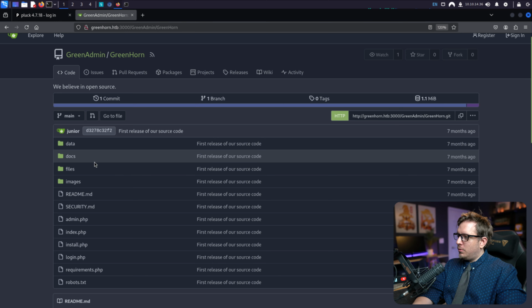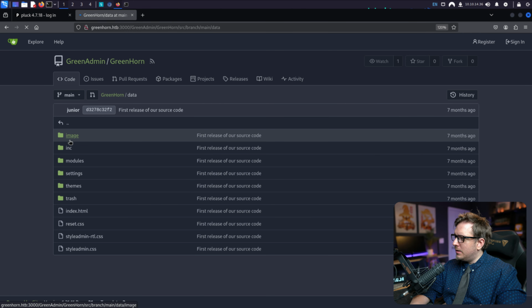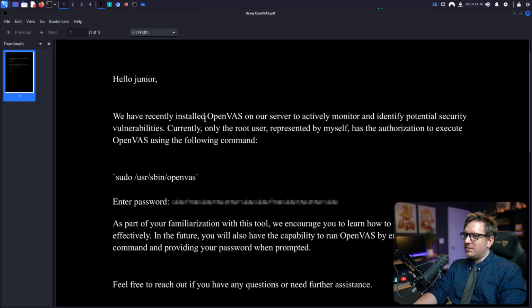So here's what's in store. First, we'll uncover a password hash in a repo, which will give us access to an admin panel. And then we'll exploit a vulnerability in the content management system to gain a foothold. And then finally, we'll solve a unique challenge, unpixelating a hidden password in a PDF to grab that root flag.